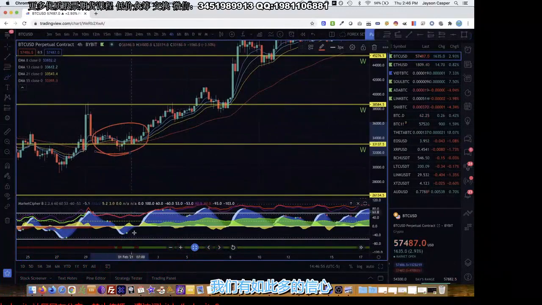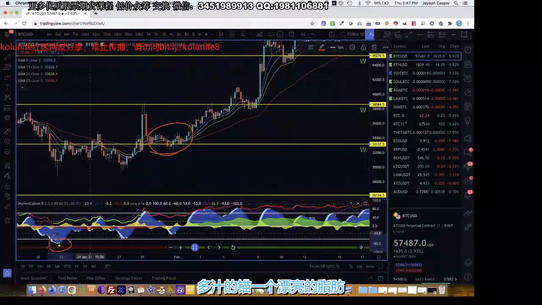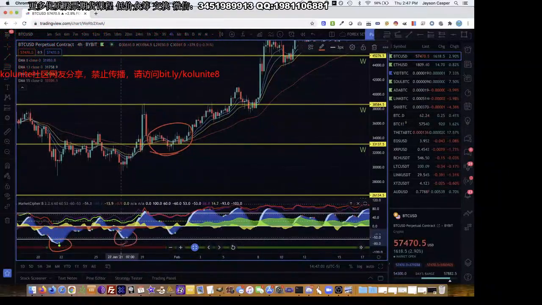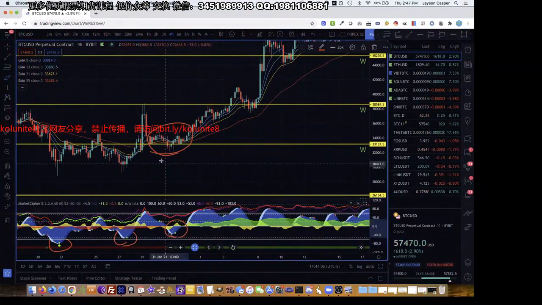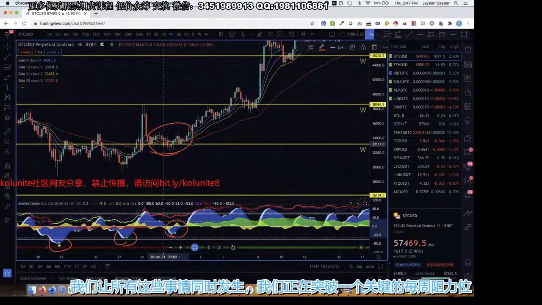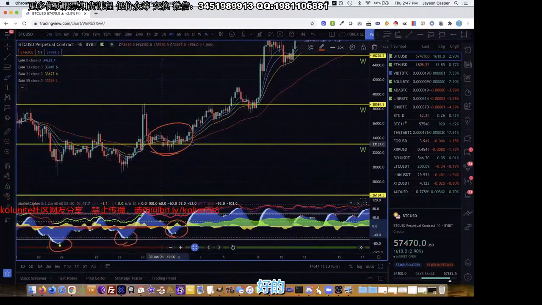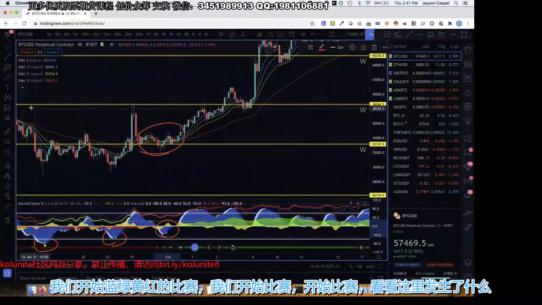We have so much confluence. We have Market Cipher B printing a nice, fat, juicy anchor, a nice, fat, juicy trigger. Money flow still in the red. As soon as we get this juicy trigger with money flow in the green, we get all these things happening at the same time. We're coming over a key weekly resistance level. Okay? We get the blue, green, yellow, red going, and we're off to the races.